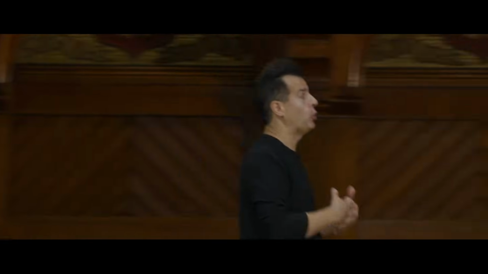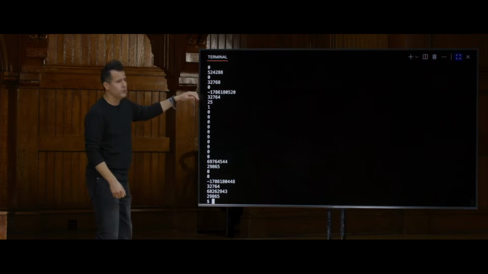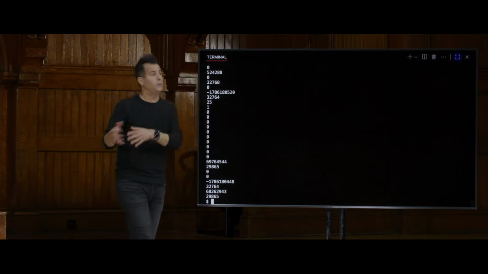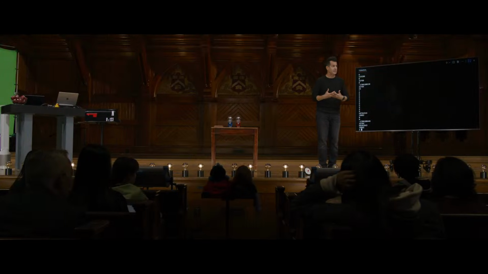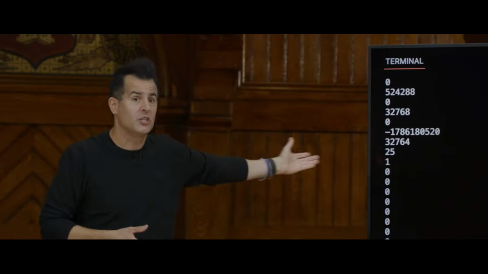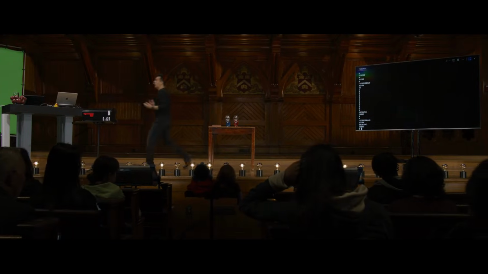So when we talk about garbage values in the abstract, like here's just some random zeros, a 25, a 32,000, a negative number, and so forth, that's essentially remnants from the computer's memory of stuff that might have happened previously, not necessarily by me in this moment, which is to say you just shouldn't touch that memory at all whatsoever. So now we're seeing garbage values for the actual first time.